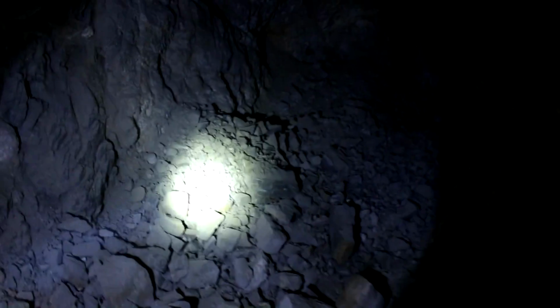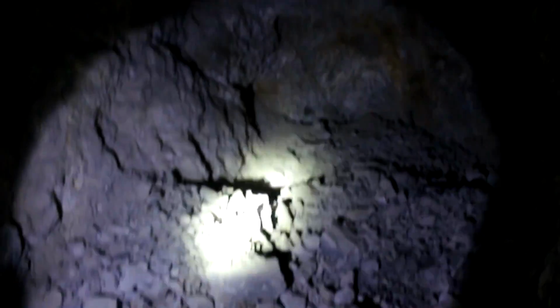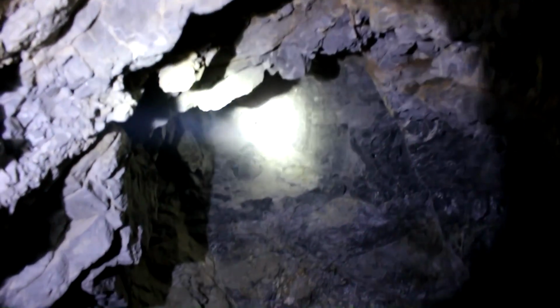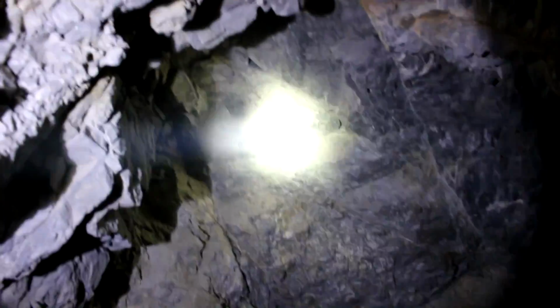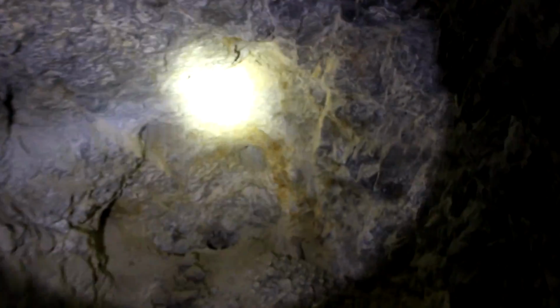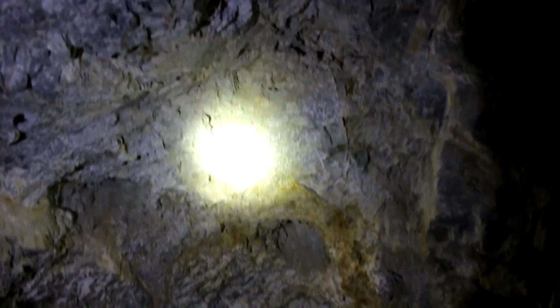Looking up into here. Oh yeah, look at this. That moved a lot more material than I thought it would actually. It looks like, yeah, some up there fell down. So basically the shock must have knocked a big chunk of material loose, and it's sitting right here. Looks like at least 3 of the explosions actually happened properly.